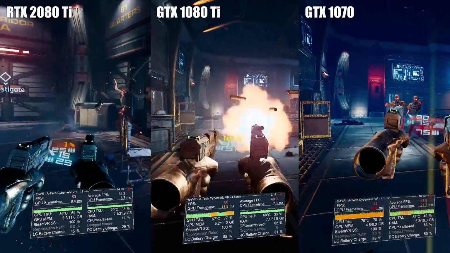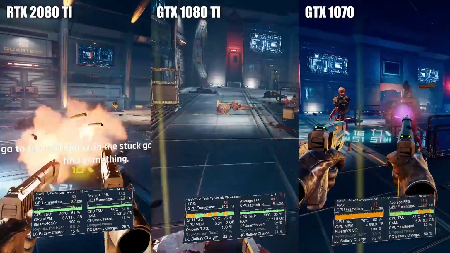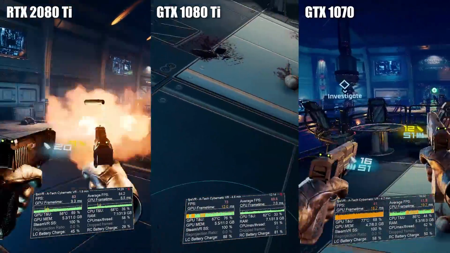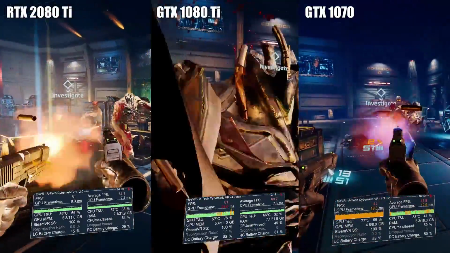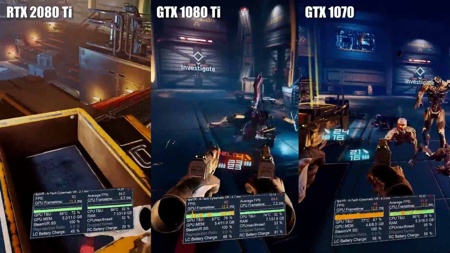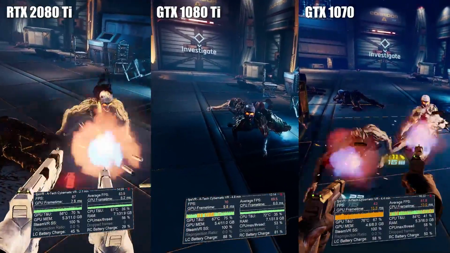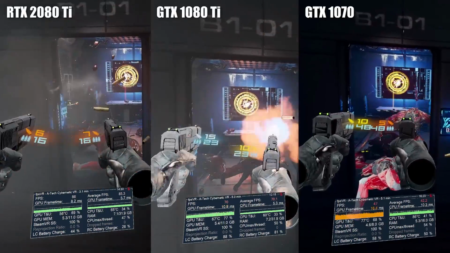Thankfully, this game does not need parallel projection to be enabled, but despite that, even the RTX 2080 Ti has some minor struggles here, hitting 90 frames per second only in occasional moments. The average frame rate though is not bad at all and stays in the mid-80s with the 2080 Ti and around 70 frames per second on the 1080 Ti, making the game fully playable on both setups.